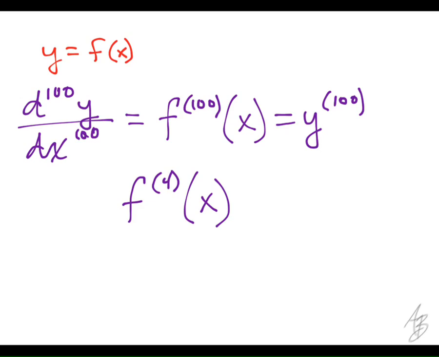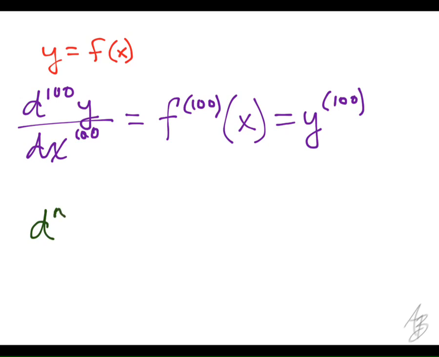Now here's where it's more useful. Not necessarily this way, but let's say we don't know how many times we want to take the derivative yet. We're going to take what's called the nth derivative. So we're going to take the derivative n times, and this is just generalizing how many times we're going to take the derivative or what the derivative is. This is going to be something that's useful when we start doing the Taylor series stuff, and I know you guys are really excited about that, aren't you? As much as I'm talking about it.